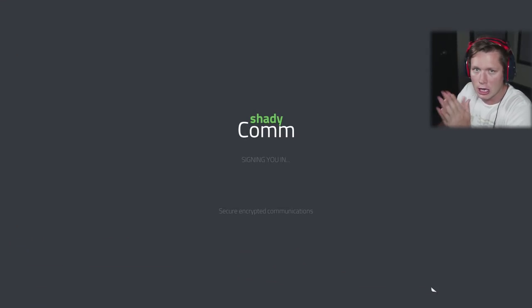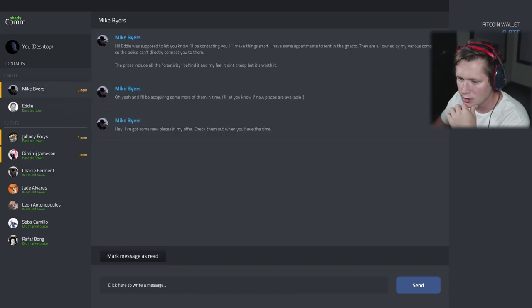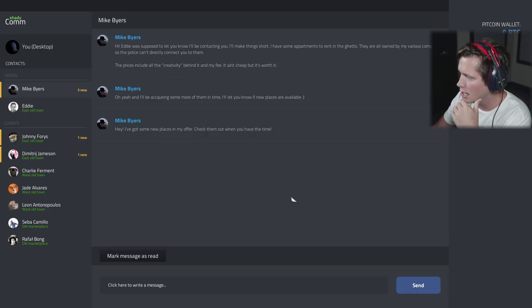Now I definitely heard a lot going off here on the laptop. We're gonna have some new options here. Mike Byers: Hi, Eddie was supposed to let you know I'll be contacting you. I'll make things short. I have some apartments to rent in the ghetto. They are all owned by my various companies, so the police can't directly connect you to them. The prices include all the creativity behind it and my fee, but it ain't cheap. Oh yeah, I'll be acquiring some more of them in time. I'll let you know if new places are available. Got some new places. Check them out when you have the time.